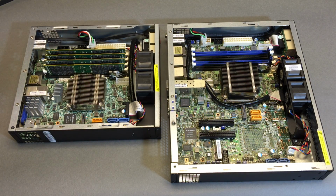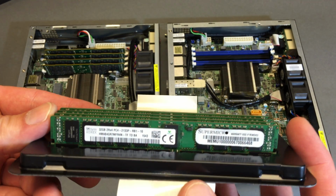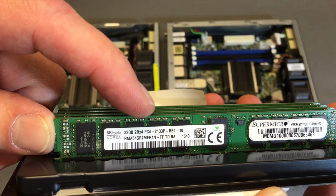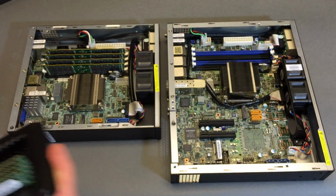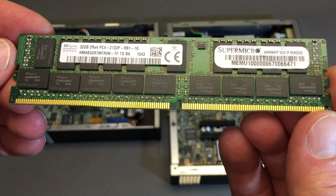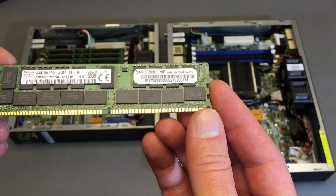And I'm going to need to double check. Did I get the speeds installed in the right machine? Again, like I said, I'm going to swap them. I'm going to mix them on purpose. But here we're clearly seeing 2133. And this is Hynix this time. This is not Samsung. So let me hold the memory much more steady so you can really check it out. Clearly Hynix branded.